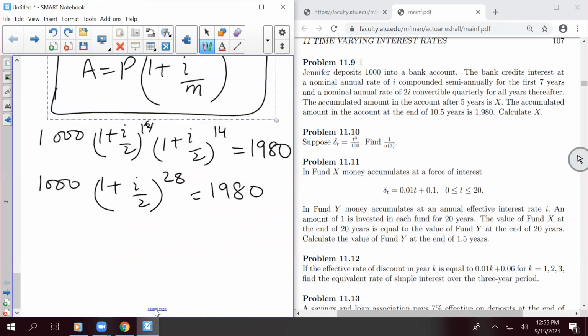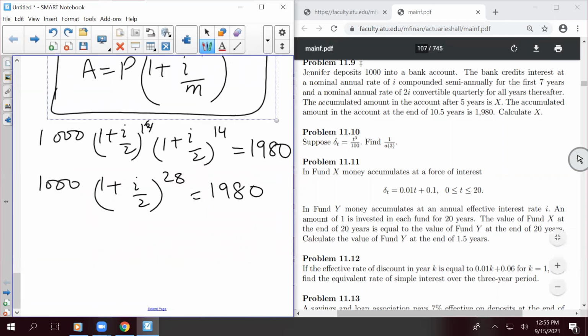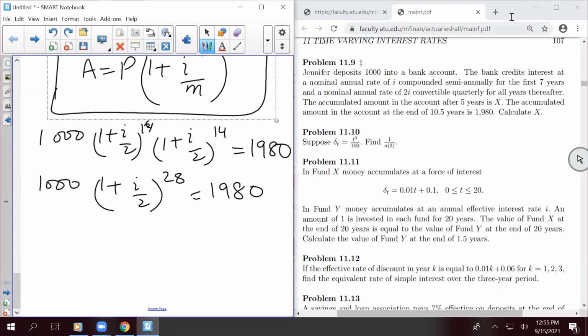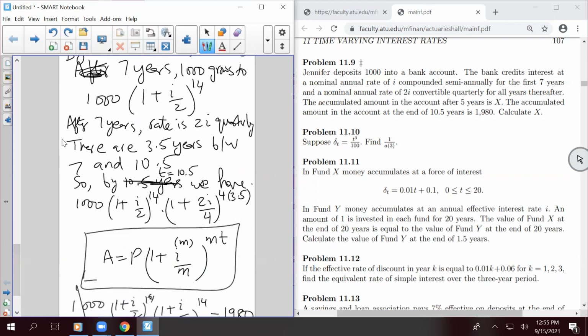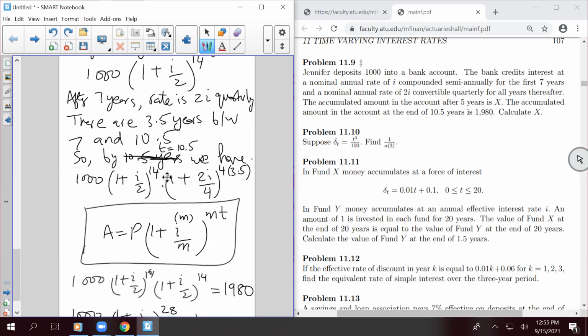So what will this equation help me find? So 1 plus i by 2. This stupid thing doesn't even have an undo, does it? It has, but it doesn't work.